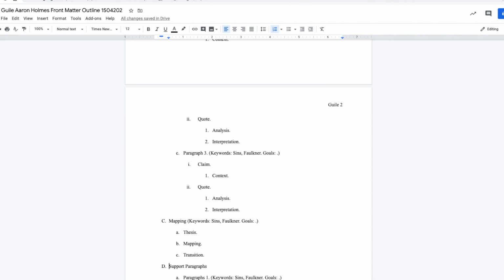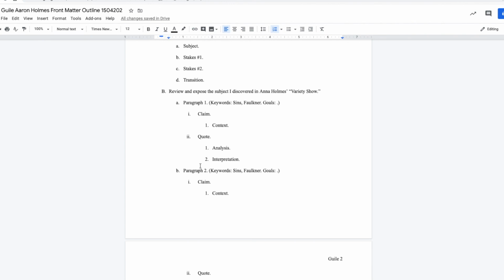But the other quotes, of the 5, choose 3 of them to go right in here, and then copy and paste your context analysis over, and you can copy and paste your keywords over to here, and then all you have to really do is write what is going to go in your introduction and in the mapping, and then your interpretations.